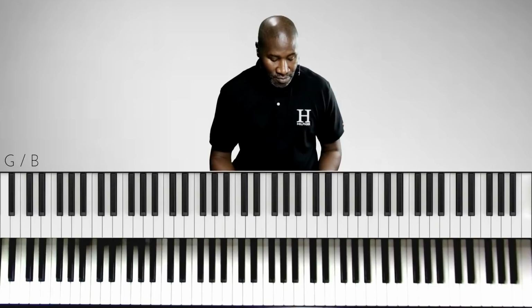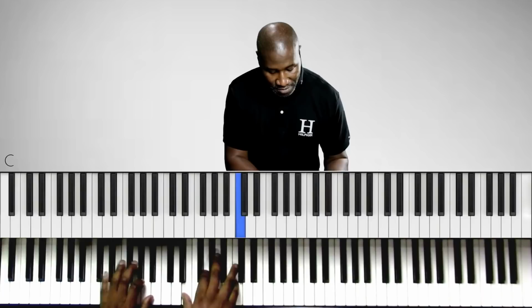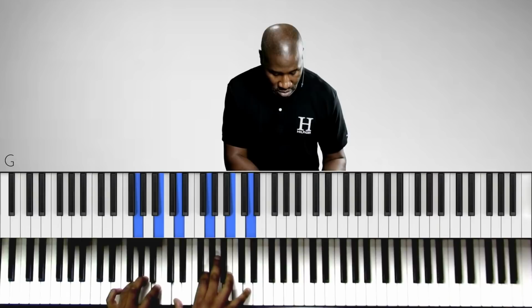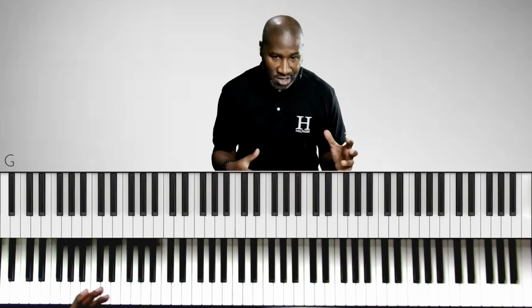I have another way we can do it. We can still play the same exact changes. Man, wrong. What I'm doing here is making the diminished chord bigger. So now I'm playing it in two hands on purpose to have the sound spread out, okay? So now we got this idea, we have a major chord and a diminished chord. So the bass is moving 1, 2, 3 on each major triad.